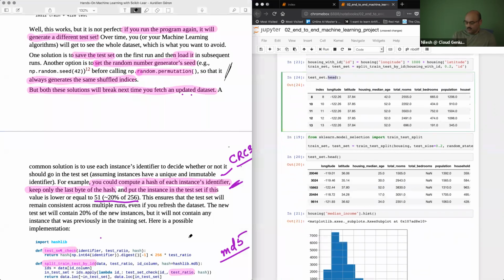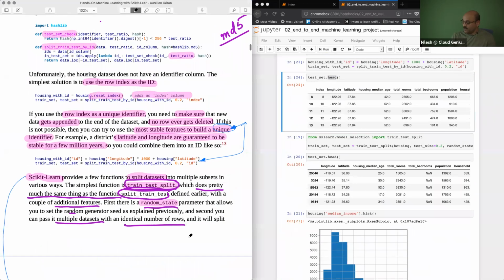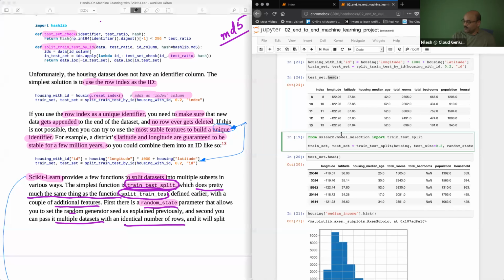Next action here is to take the model that we want from scikit. We want to select a model, and from the scikit-learn library model selection, we are importing train_test_split. Now this is the scikit-learn method of splitting train and test.